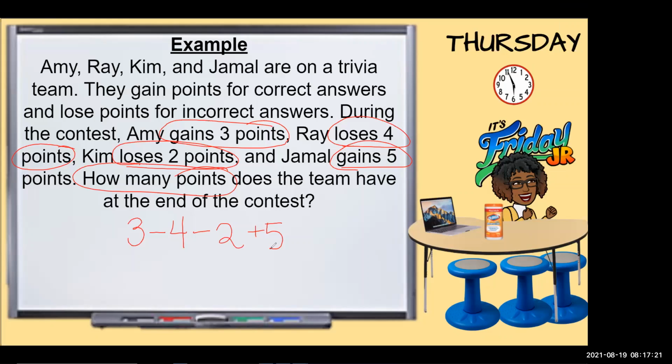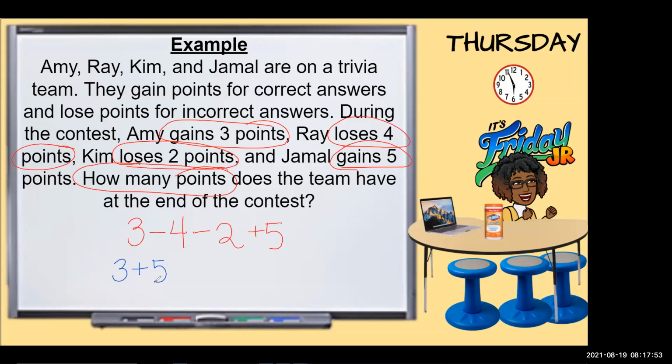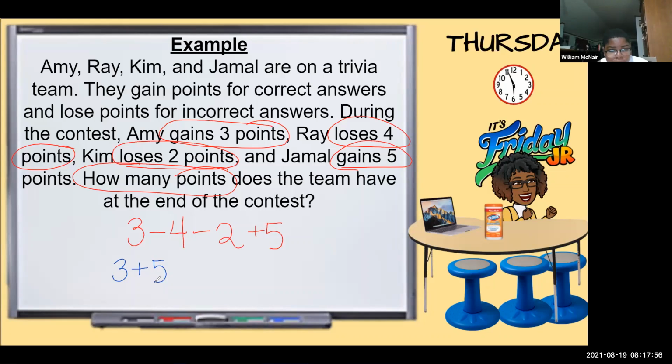All right. You then should recognize that we now have 4 numbers. You may be just used to adding or subtracting 2 numbers, but now we have 4. So one way to do it with a little bit of math is to group those positive numbers together and to group those negative numbers. So looking at this expression, what are our positive numbers? 3 and 5. Good job. So we're gonna group 3 and 5 together. What are our negative numbers? Negative 4 and negative 2. You can tell if it's positive or negative based on the sign in the front.